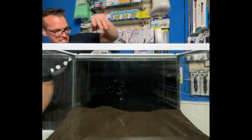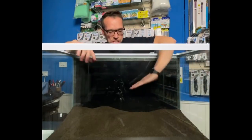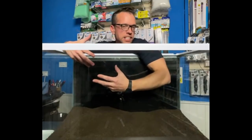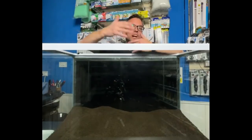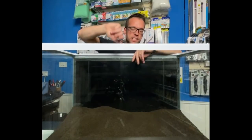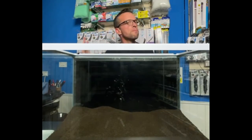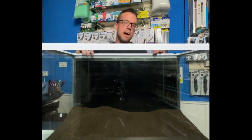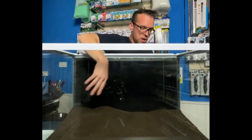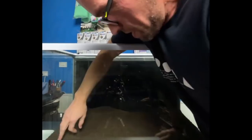That's exciting. Okay, so with the substrates in, I have slightly sloped it towards the rear. What that does, it promotes a greater sense of depth, like an optical illusion that the tank is actually slightly wider front to back than it really is, because it's sloping up into the distance. And that's just one of the tricks we can use to enhance a sense of depth. Depth is really important in aquascaping. If you want to master aquascaping, you need to master the use of depth. And we can do that in different ways. And one of the easiest ways is to slope the soil. So let's make sure that's nice and flat. No one likes a wonky soil, do they?